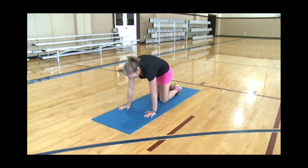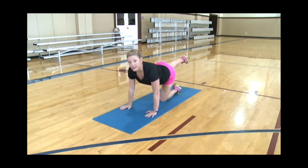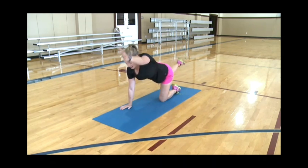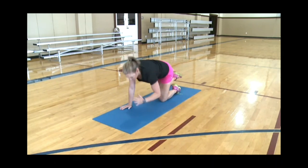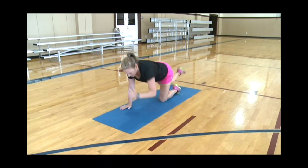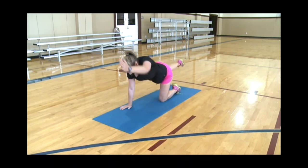We're going to go back to a couple of cat-cow stretches just to make it feel good. When you're ready, we're going to do the same thing on the opposite side — right leg, left arm, elbow to knee, and then shoot out. Make sure you're breathing and your abs are in. You're doing great — keep up the good work.